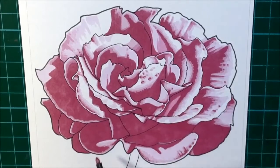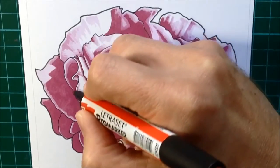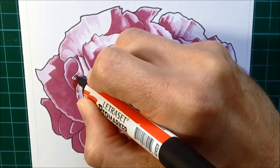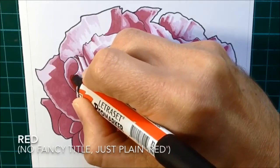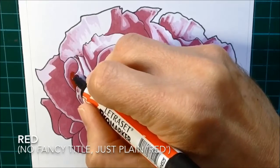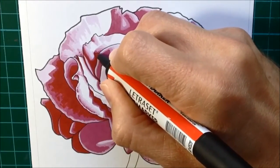So it basically served to double up on the Peony that was already there and make that twice as dark. Hopefully you can see a bit of depth developing now with the four colors on. This is my fifth color, and here I move away from the pinky-purple end of the spectrum straight to red, because the reference picture I was using - the shadows did look as though they contained quite a lot of bright red. No way around that - just got to go in with the red and see how it goes.